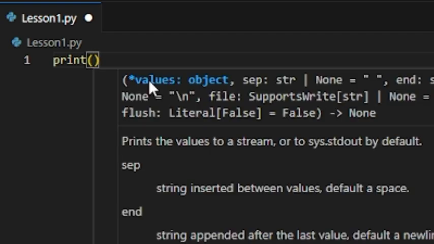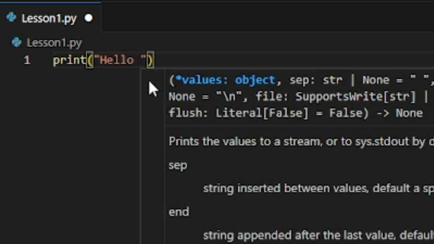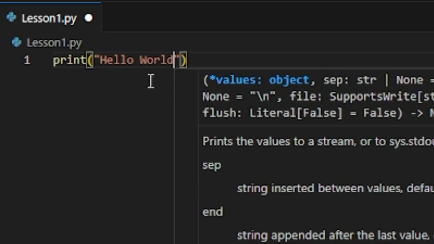Inside, we type what we want the interpreter to print: hello world. This is the first program. Whatever is inside the parenthesis, the interpreter prints and displays.